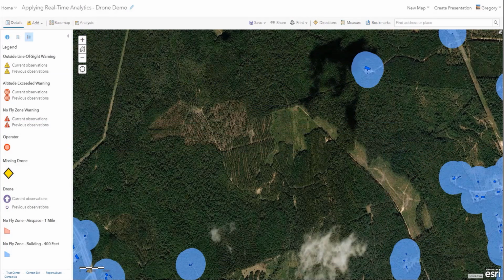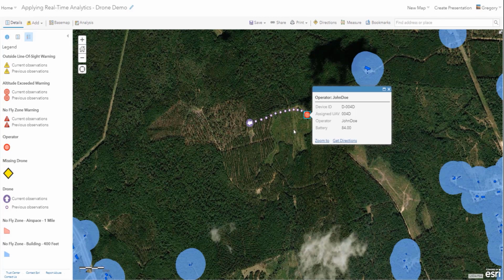So for our last demo here, we're going to continue with the same concept of drone usage and monitoring operators and conditions on the ground. Go ahead and get this started here. In this case, we have the drone, and it's maybe flying out to perform some sort of imagery analysis to check up on an area of forest that looks like it was recently clear-cut. So not only do we have the drone flying around in its fixed path, but we also have the operator being displayed as well. In this case, it's John Doe, and they have their assigned UAV, the device ID, etc.